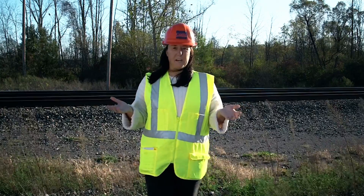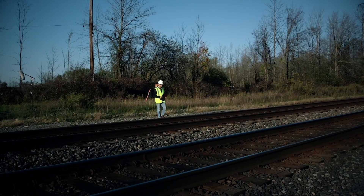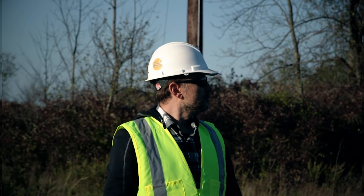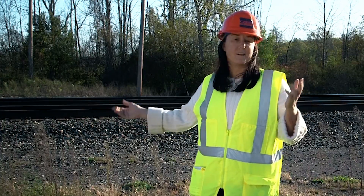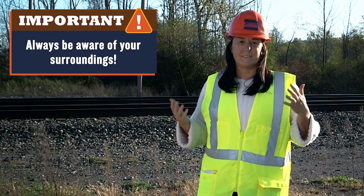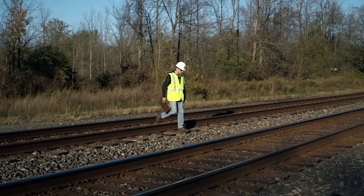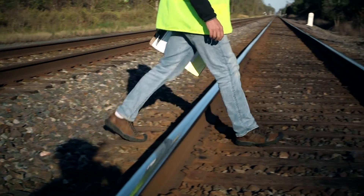Sometimes on the job site you've got to cross the tracks to go from one operation to another, and there's a very specific way to do this. When you approach the tracks, stop when you're within four feet of the first track, look both ways, and make sure you don't see any oncoming rail traffic. You can then cross, stepping one foot at a time over each rail — slow and deliberate. The last thing you want to do is trip and fall. If you're crossing more than one set of tracks, after you cross the first set, stop again, look both ways, and proceed in very deliberate one-step-at-a-time maneuvers.